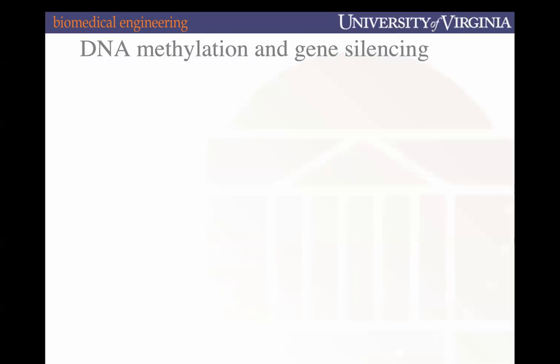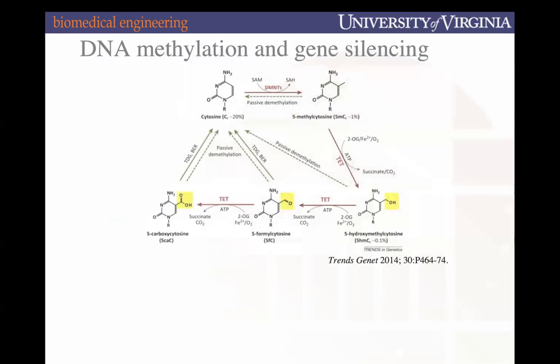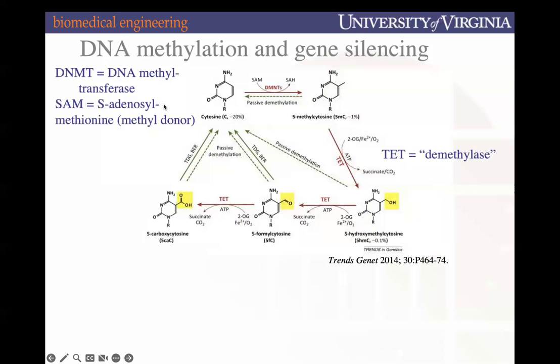For DNA methylation, again, that typically induces gene silencing. What ends up happening is that it's typically on a cytosine, and there are specific enzymes that will induce this. The enzyme is called DNA methyltransferase. So it's a DNA methyltransferase that is transferring over a methyl group onto our nucleotide. In this case, it's cytosine. And so that's going to induce this 5-methylcytosine.